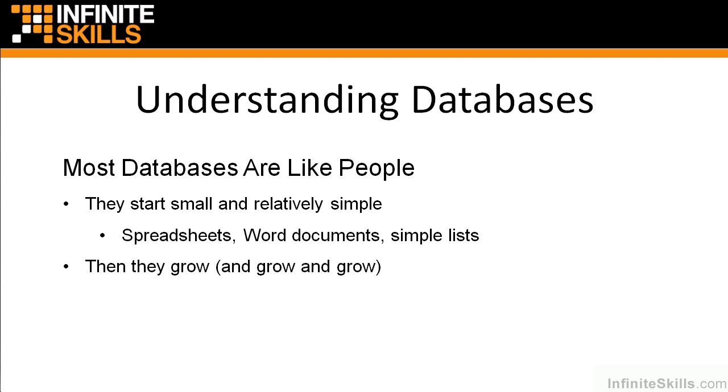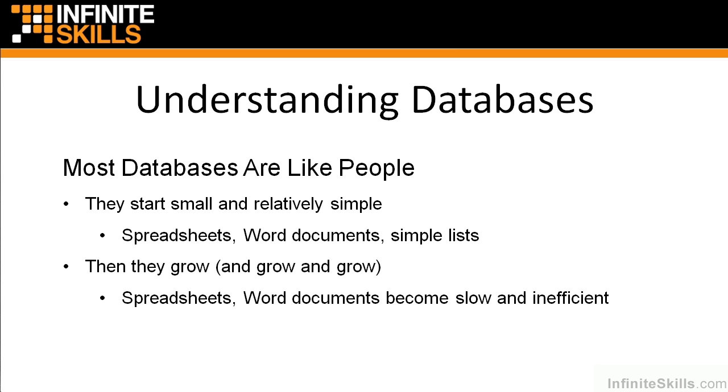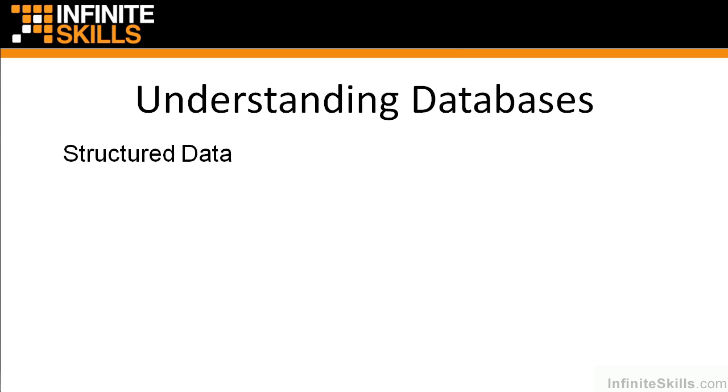They need to see it organized differently, compared differently. They need more and more information kept. And it's not too long before the spreadsheets, the Word documents, and all those become slow and inefficient. And they are also impossible to maintain. Because before you know it, there's 26 copies in 43 different places. Nobody knows whose the latest copy is. Nobody really understands which one's up to date or how to go about getting it up to date.